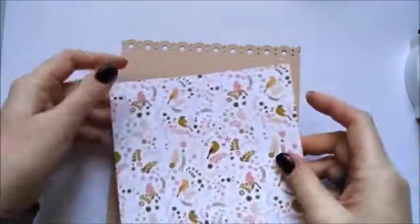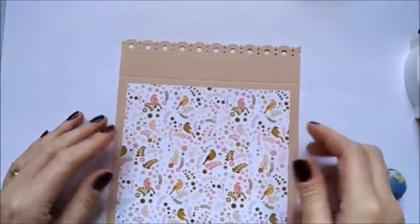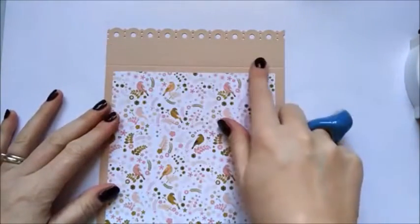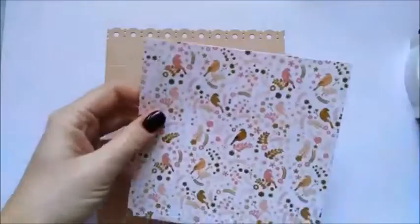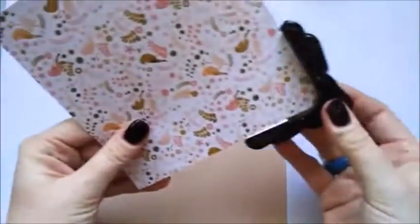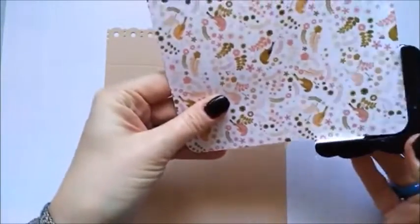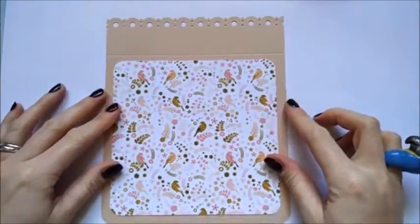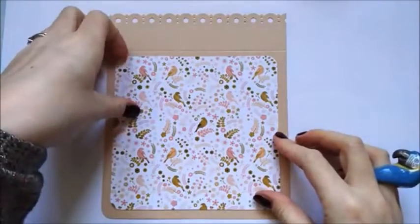So then you want to grab your image, again making sure it faces towards you, with this being obviously your back. So we're just going to corner punch this one. Like so, and then that will fit in like that. So I'm just going to add some snail. You don't need to add the tacky glue to this.